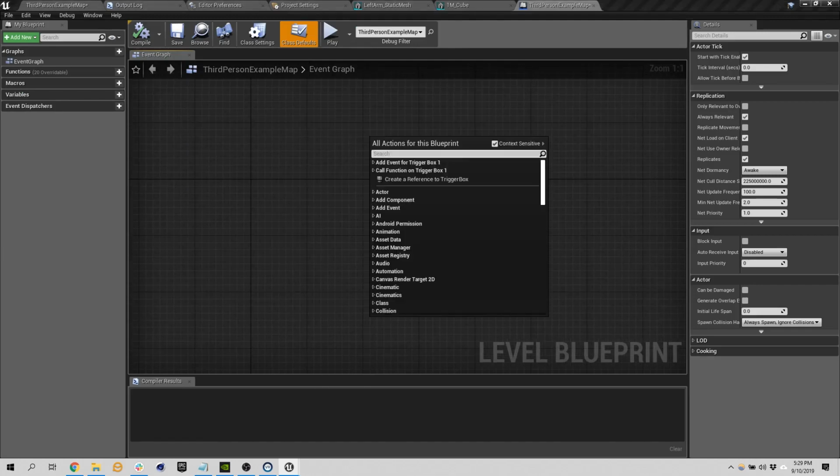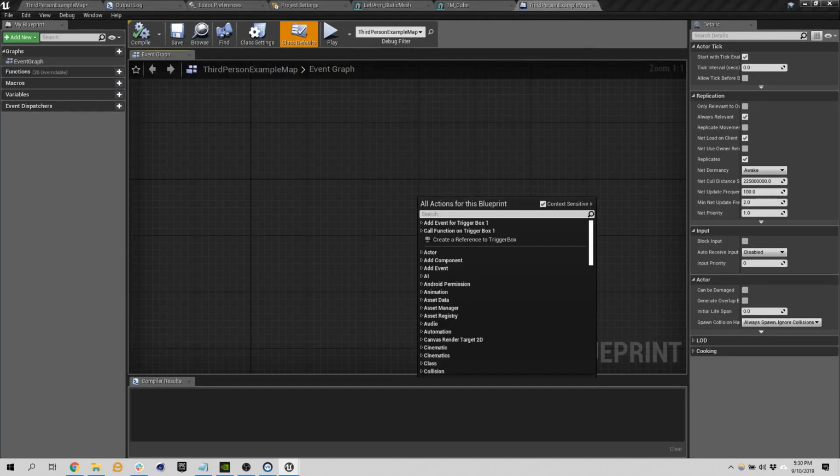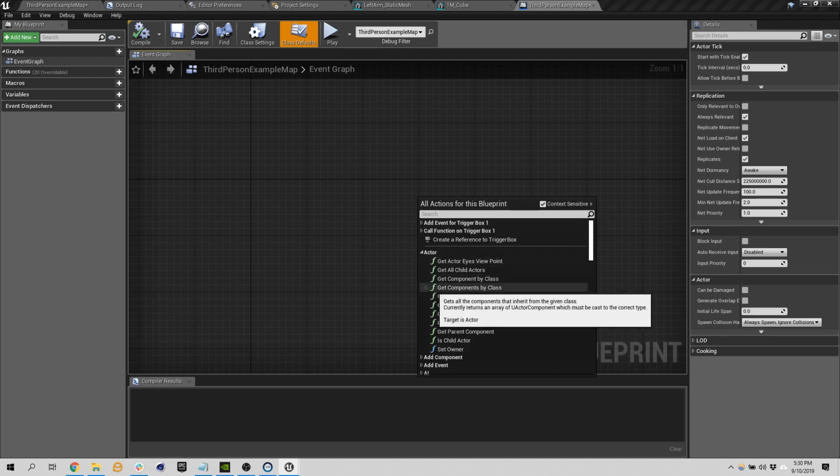This is a level blueprint, where you just want something to happen once. The context-sensitive checkbox is checked, meaning that these are all the things you can do with the object that is selected in my outliner, that being a trigger box. If I go to my level blueprint, I can right-click and see events for trigger box. Level blueprints are for things that happen once. You just want to prototype them inside this level blueprint, and it's not going to be repeated. If it's repeated, we might want to think of a more efficient way of doing this. But for right now, when you want to just test items, let's start with a level blueprint first.